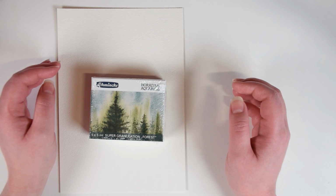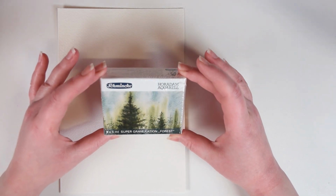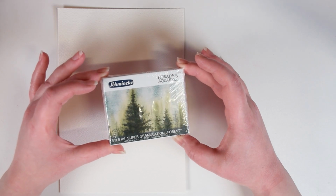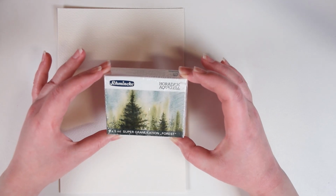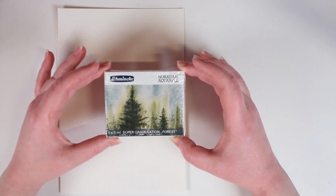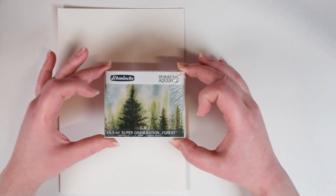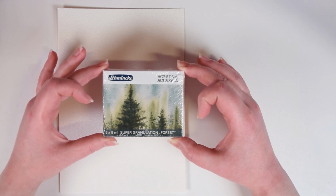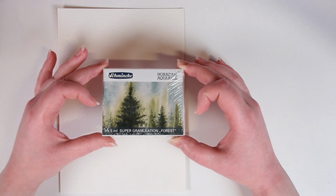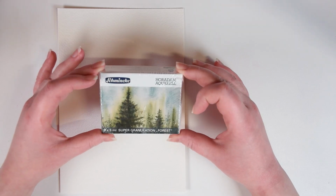And today I thought it was time to test out this Schmincke Super Granulation set Forest. I have tried out some other of their sets and some individual colors before, and I quite like them. So now I have purchased the Forest one, the smaller set with the 5 5-milliliter tubes. So I thought that I would open it together with you and swatch them out and see what these five colors look like.